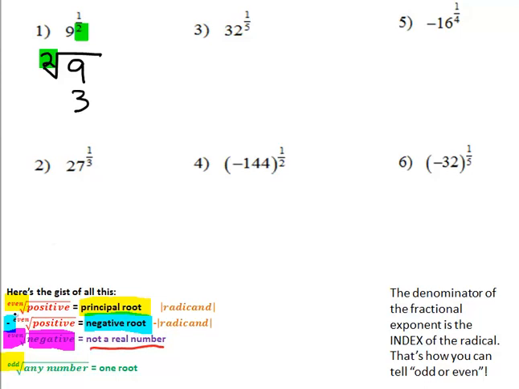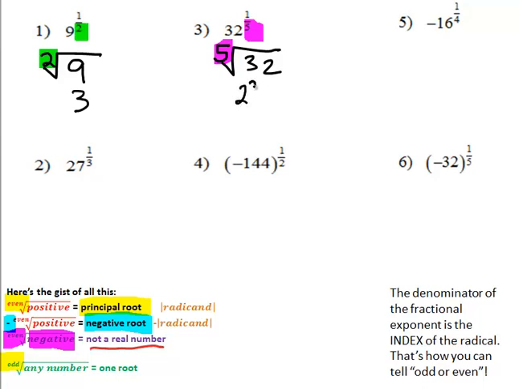And just to double check, I had an even index and a positive number, so I'm only going to write the positive root. Here I have the fifth root of 32. So again, the denominator and the index will be the same thing. So I have 5 out here and 32. And there are a couple of ways you could figure this out. You could do it the long way. I know it's going to involve 2's.